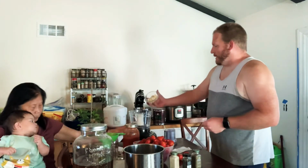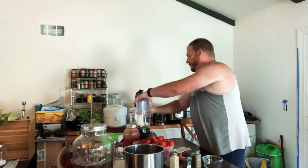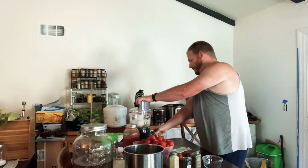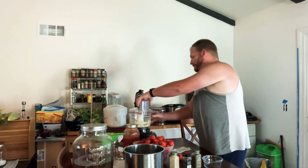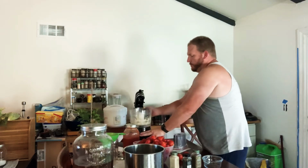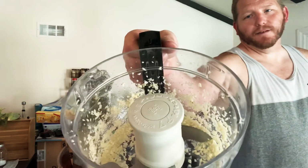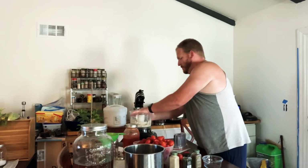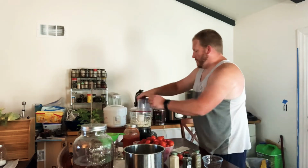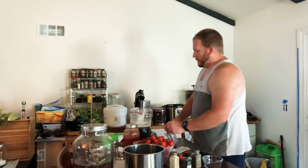So we'll start with the garlic, make sure that we get a good mince on that. This is why using the food processor is so nice, because we just took an entire head of garlic and completely minced it with no effort. Make it nice and even. And then from there, we're just going to start adding in our tomatoes.